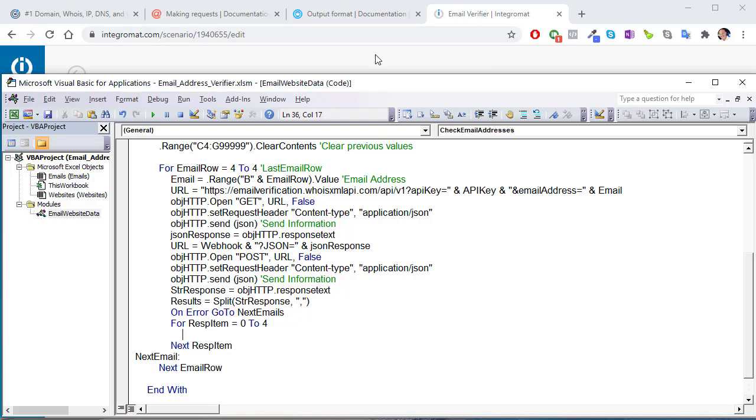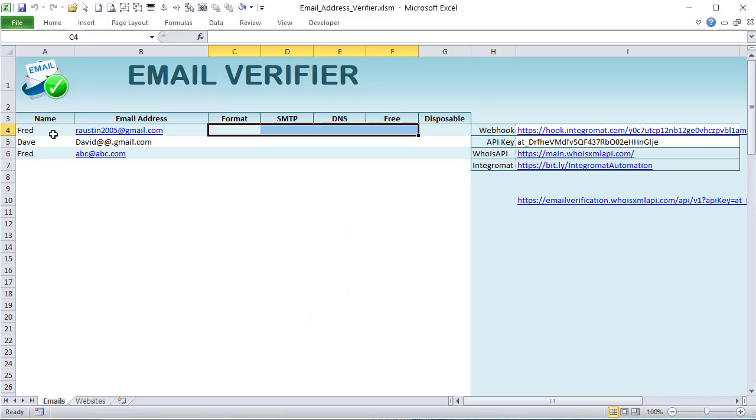Well, if we take a look here, let's see where we want to place them. I want to place them obviously in the email row. Remember, we're looping through email rows. We're only focused on 4, but basically I want to go in this column, this column, this column. What column is this? This is column C, column 3, right? Column 3, 4, 5. So if I'm on 0 and I want to place it in column 3, all I need to do is add 4.